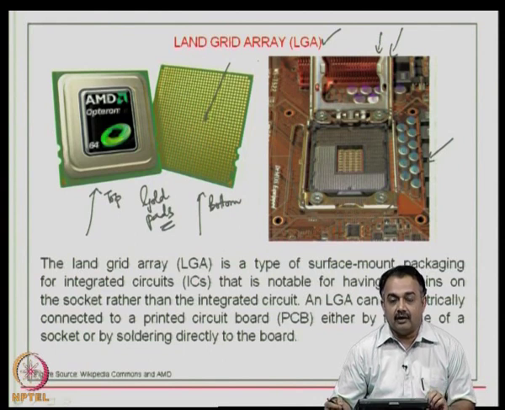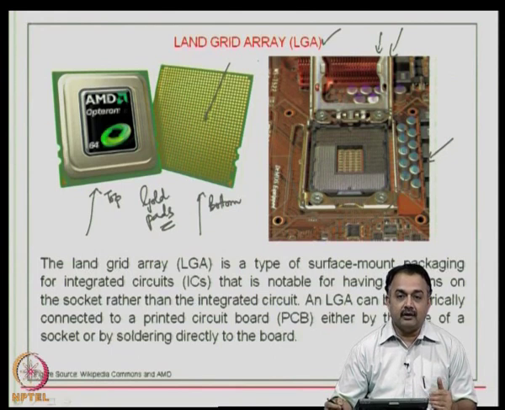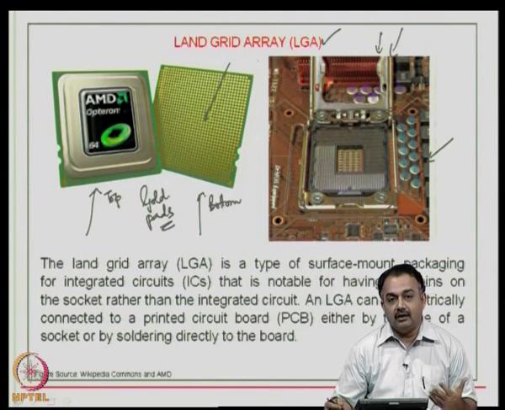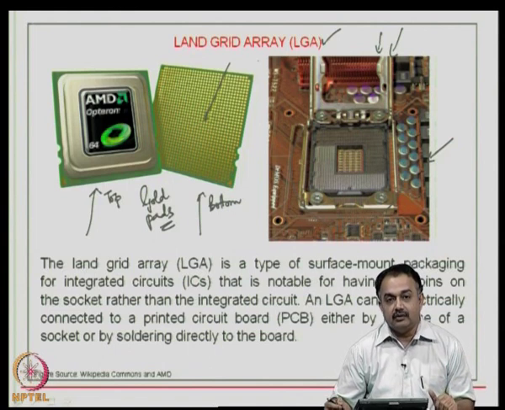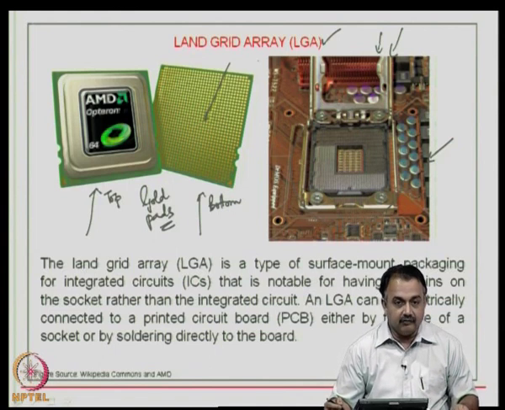than soldering it directly onto the board, because as you know, once you do a direct soldering on the board, it is going to be very difficult to repair and rework, because you have to remove all the 700 plus odd pins, to remove the socket carefully without damaging the processor, and these processors are very expensive.